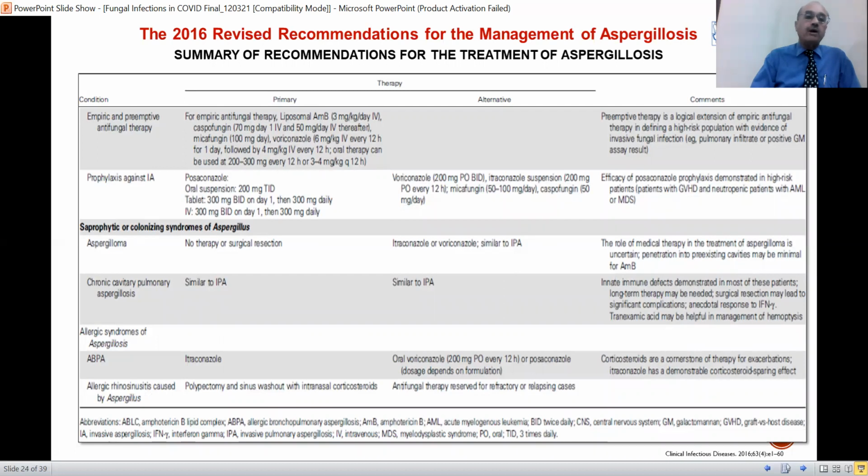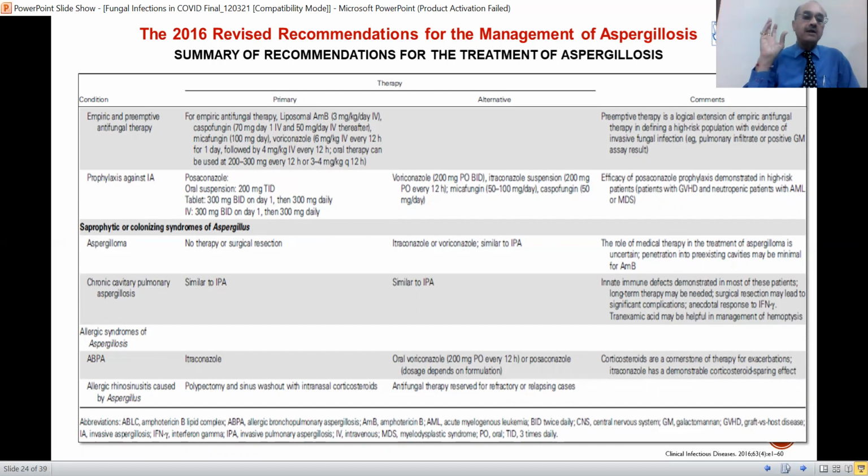As I was telling you, predominantly we have to plan for empiric and preemptive antifungal therapy. If you have a doubt, you can start on voriconazole and then monitor the therapeutic drug levels. Liposomal amphotericin B, the problem is that you have to constantly monitor the renal parameters. So, but predominantly voriconazole, as I told, is being used.